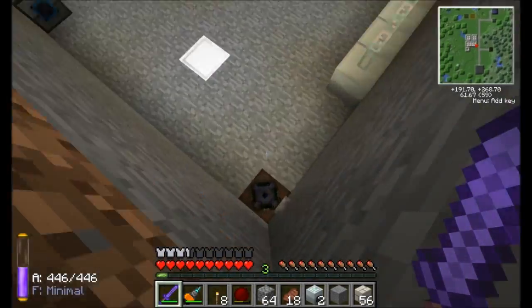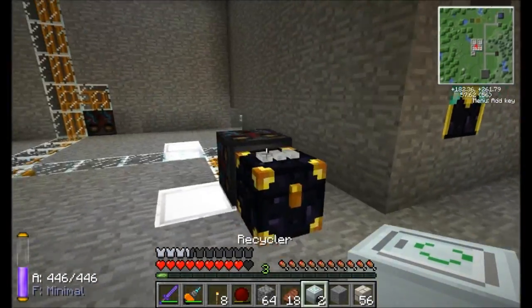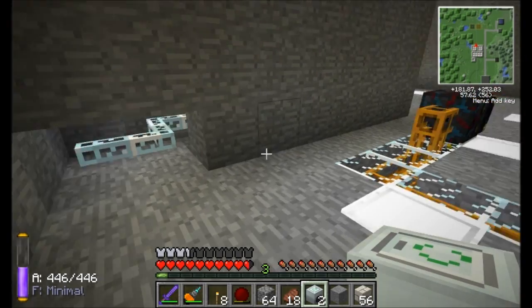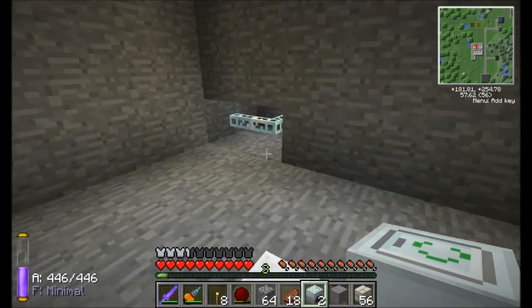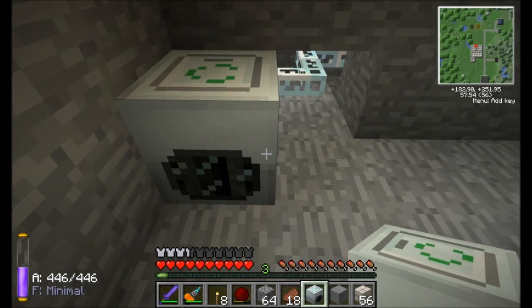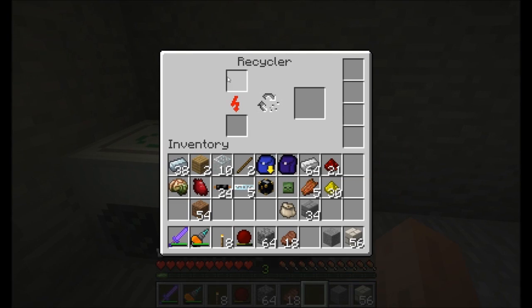Cool. Alright, let's get the recyclers set up. So these guys go down here, and they only run on low voltage current, so it's a good thing I have this line hooked up to the output of my LV transformer. Otherwise, we'd have an explosion when I placed that down right there like that. Cool. So the recyclers are going to take care of everything for me. It's going to be great.